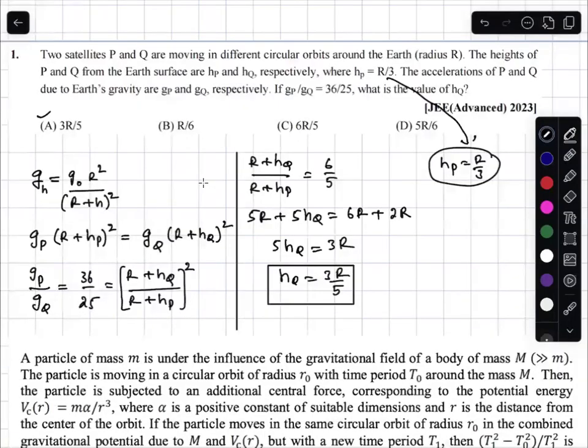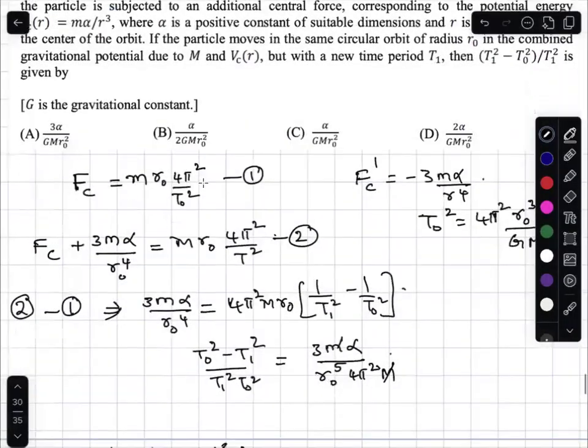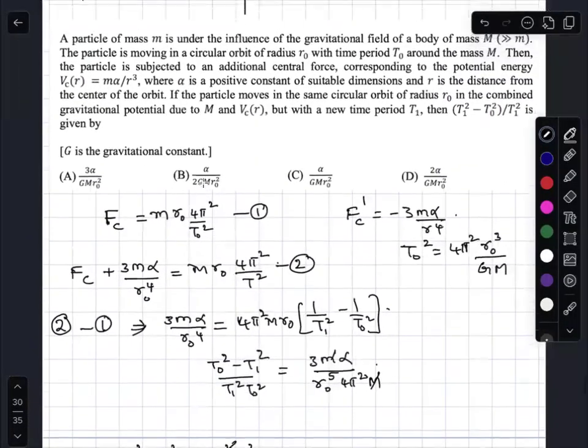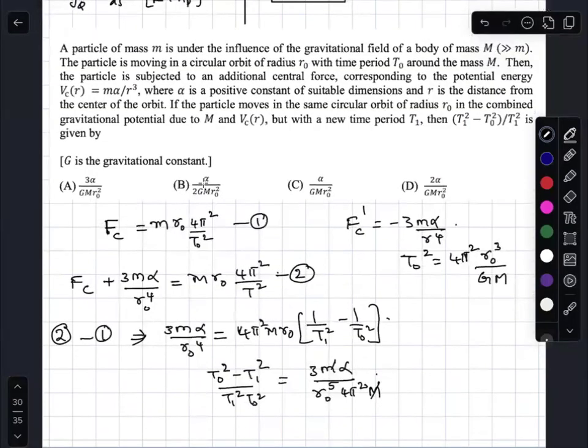This was given. Every year there will be one question from gravitation. More or less doable questions. Any doubt in this question at this point of time? Are we clear? Pakka? Right. Next, second question. Don't see the solution. Actually, I have done the solution before you arrive here. Right. Just go through the question only.